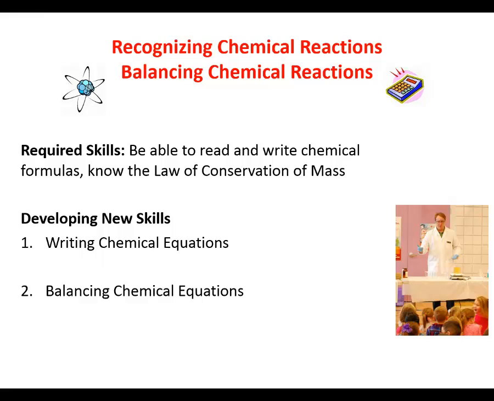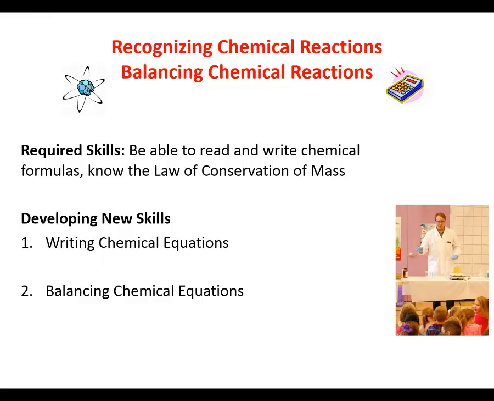We're going to be looking at the second part of our tutorials on recognizing chemical reactions, writing chemical reactions, and balancing chemical reactions. Right now we're going to be practicing how to read and write chemical reactions, and I'm expecting that you've already developed a few skills on writing and reading chemical formulas, and that you also understand the law of conservation of mass from our previous tutorials.